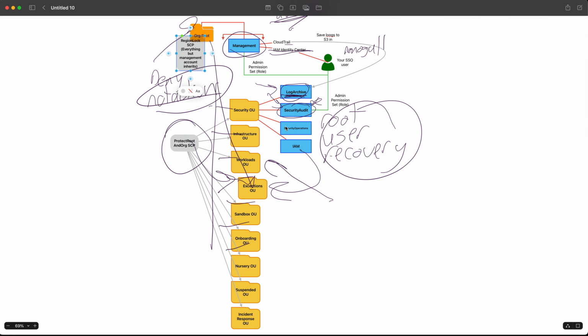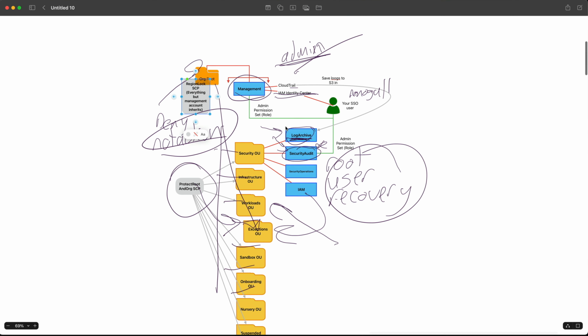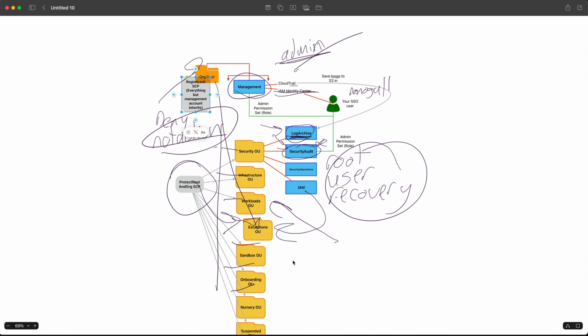Okay, that's it, everyone. We zoomed out. I hope you are getting a better idea of the big picture. We have a really solid foundation that we've built here. We have a good structure with our organizational units, the same that you can scale things out with. We have federation set up for our identity. We have our logs going into a log archive account. We learned how to use a lot of different things like resource-based policies and service control policies. And we basically have learned the real fundamental elements of how an organization works.